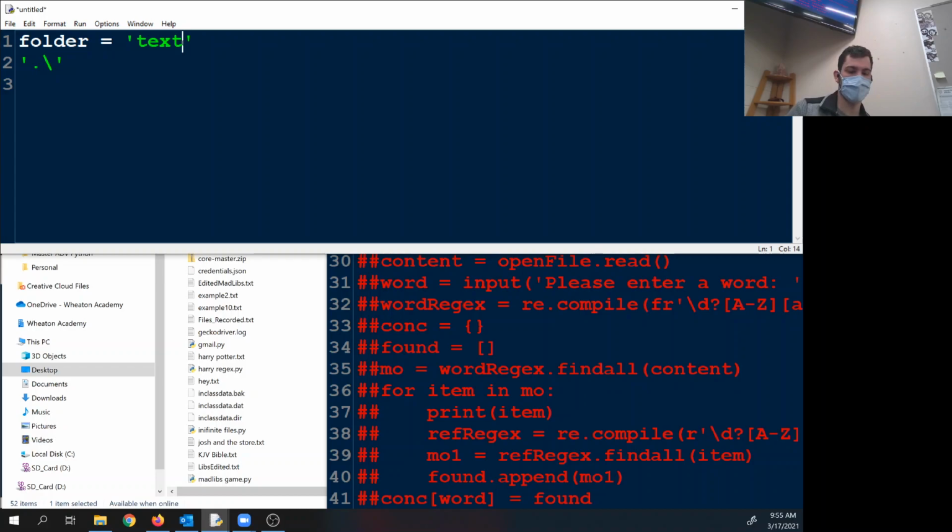Folder is text, whatever. That is the same as folder. If you wanted to go to the parent folder, that's how you get to the parent folder. And any subsequent folder in text would be dot slash, and then, like the book says, fizz slash spam dot.